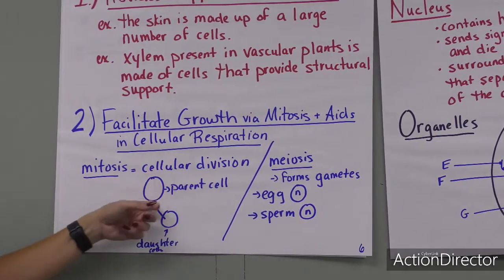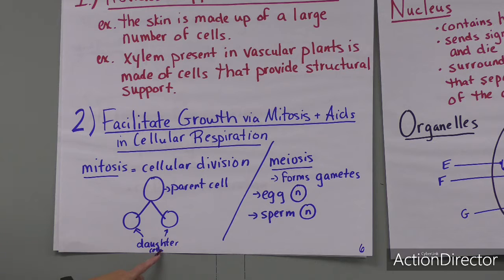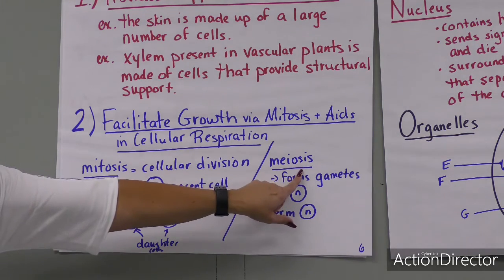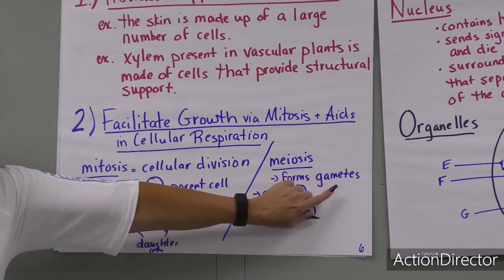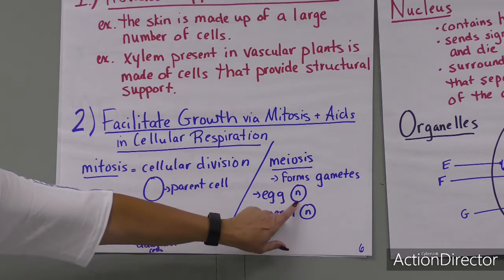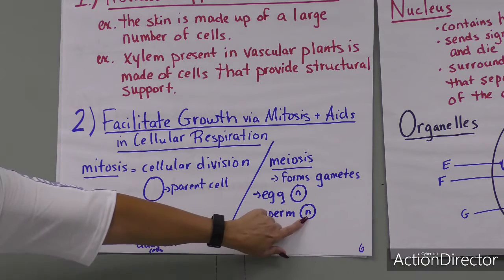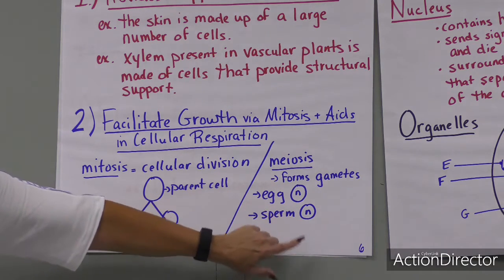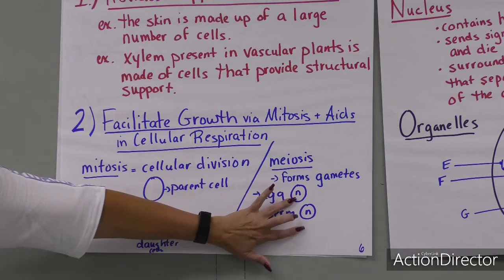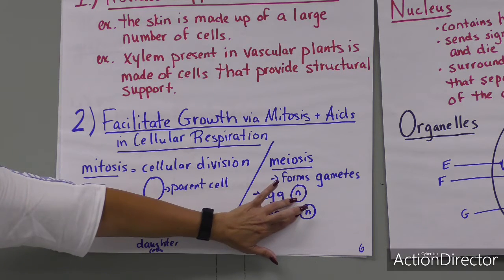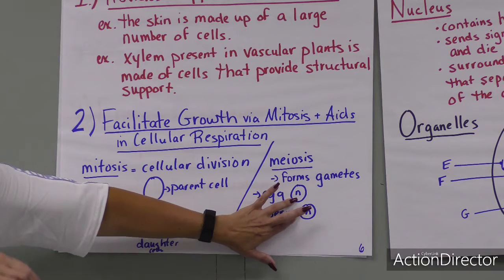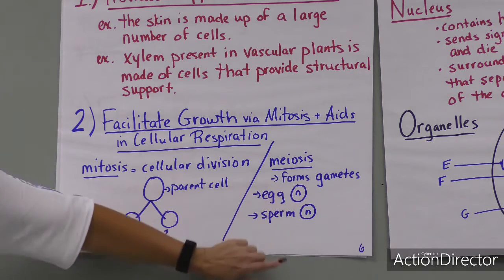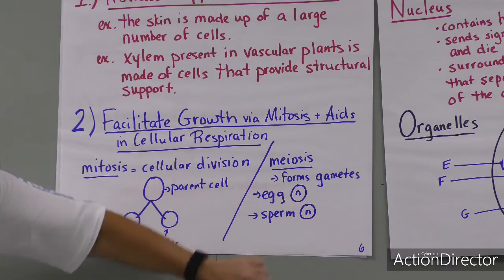We start with the parent cell and we get 2 daughter cells, right? That's all mitosis is. We also have what's called meiosis, which looks a little bit the same, but it's different, and it forms gametes. Gametes are sex cells. So here's our representation of an egg, and there's our representation of a sperm, right? And they each have N number of chromosomes, which is haploid. We put them together and we get a full organism, which is diploid, because your mom gives you half of your genes and your dad gives you the other half, which make you, right?